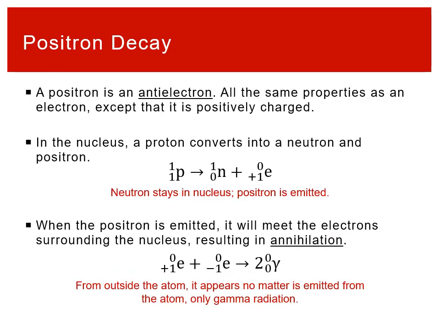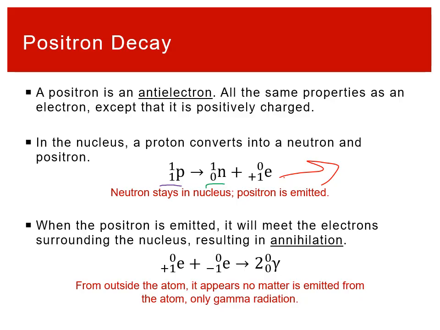All right, so these positrons. A positron is a type of particle that is an anti-electron. Okay? And so what that means is it has all the exact same properties as an electron, except it is positively charged. Okay? And the mechanism that's in the nucleus for how positron decay works is similar in idea to beta emission, except it's just kind of in reverse. You start with a proton that's in the nucleus. That proton undergoes a similar process. Those quarks and funny business get involved. You then produce a neutron that stays in the nucleus and a positron that leaves the nucleus.